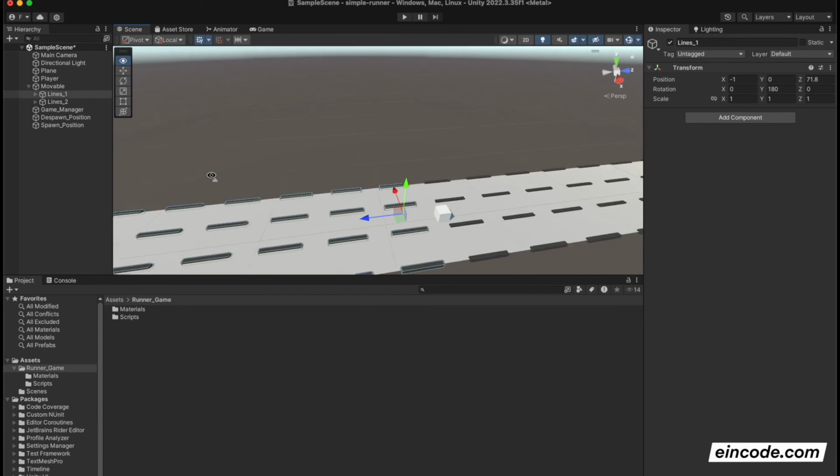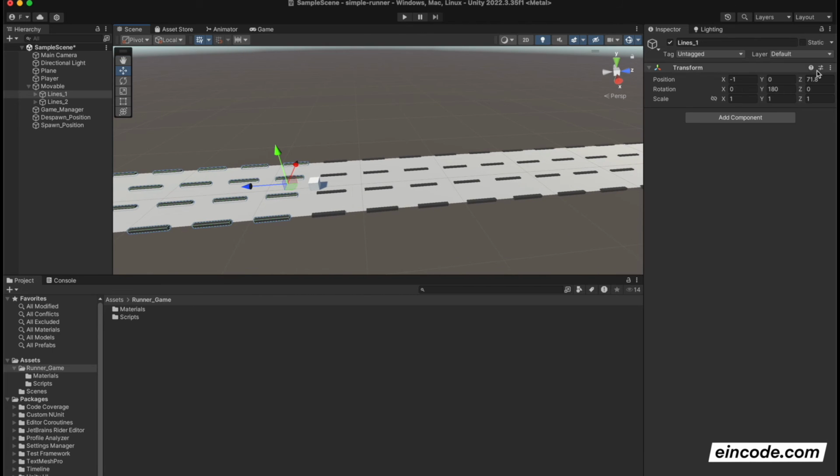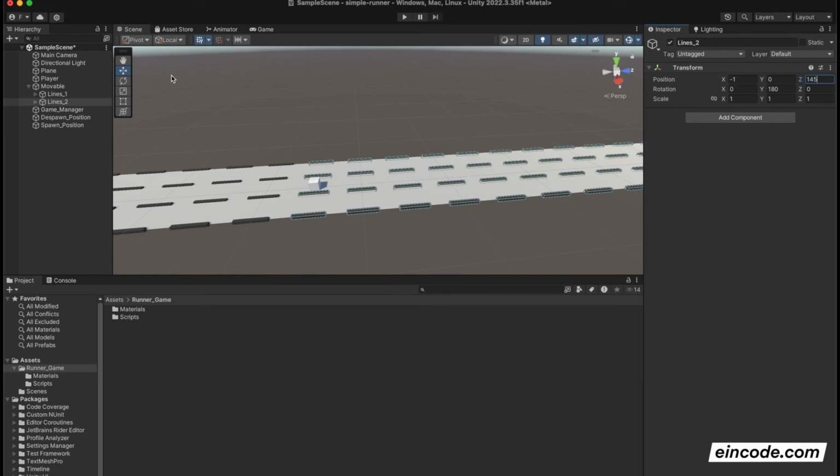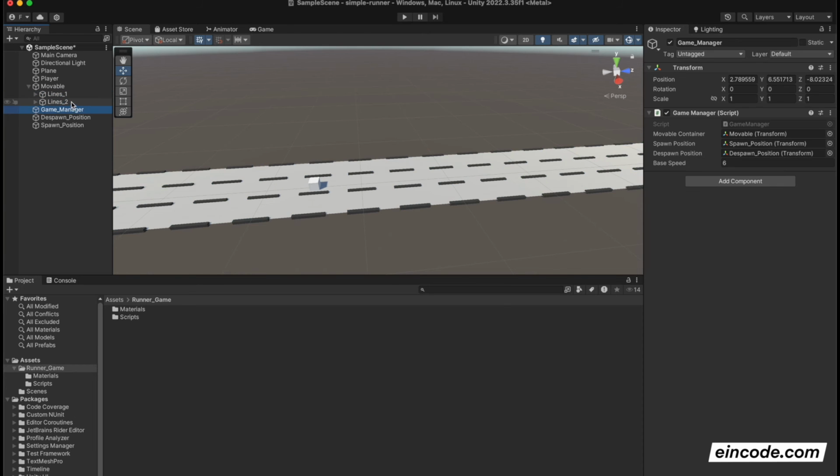Again, these positions I don't like very much. Here is 71.8 at the Z, and line 2 is 146.8. I would like to go with a round number, so this will be 70, and this one will be 145, like this.